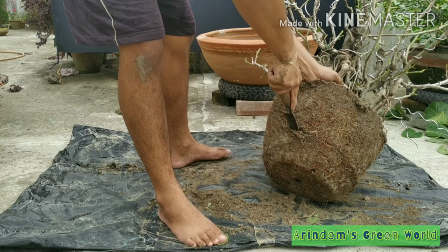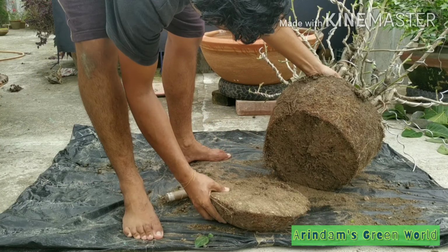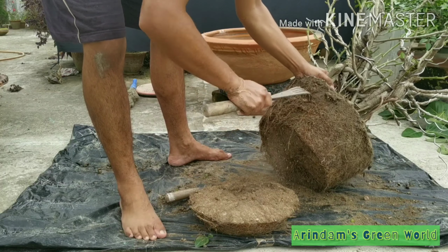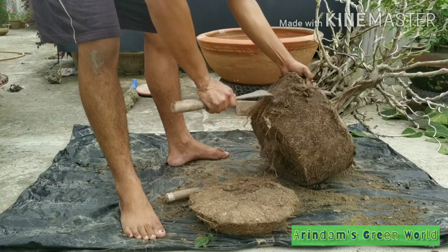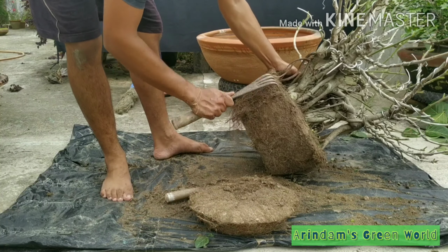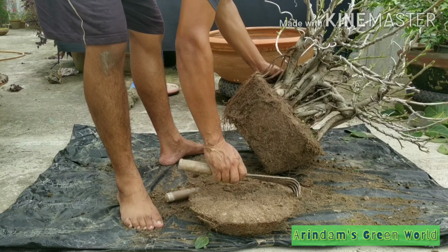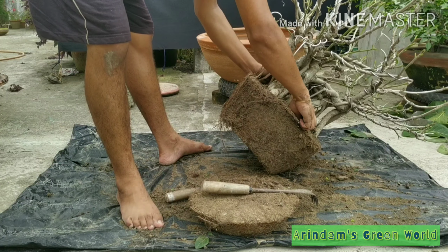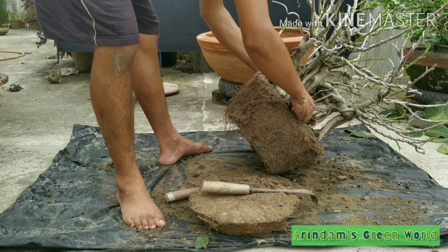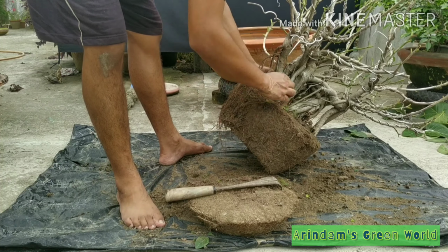I removed some soil and some roots with a knife and a locally made garden cultivator tool. It's an important part of repotting. The cleaning of roots is needed at the time of repotting because new roots have to come. The more new roots, the more new growth.